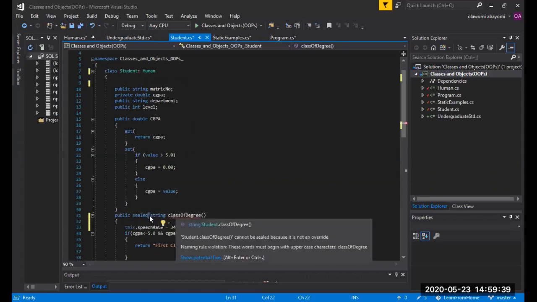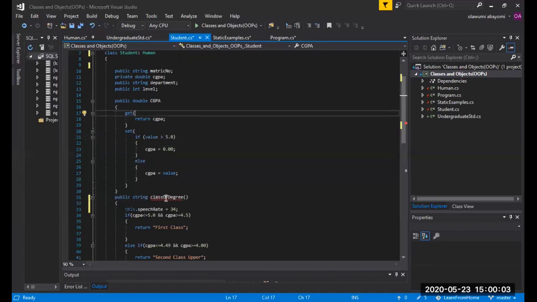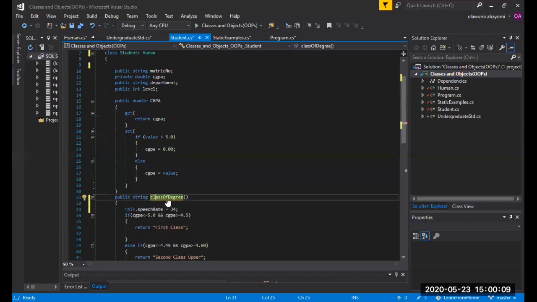So then let's now go to another feature of OOP, and that is what I call encapsulation. The concept of encapsulation is just what we've done. Take for example, you want to come in. Why the error here? Take for example, you want to protect some details.